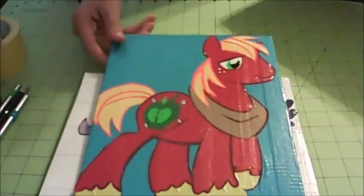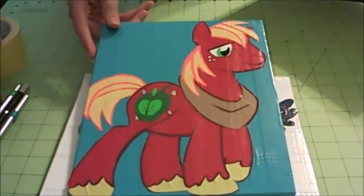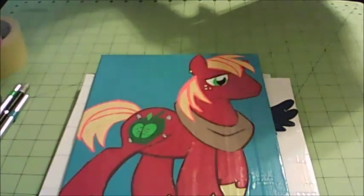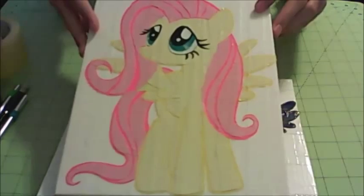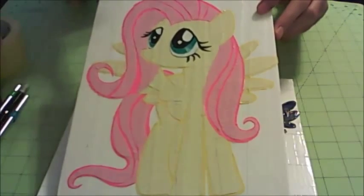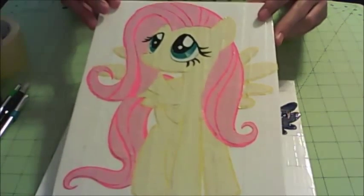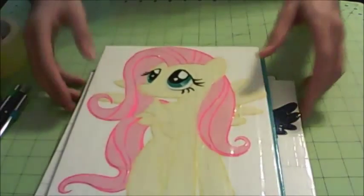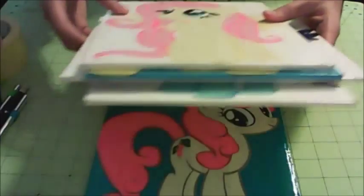So right here we got Big Macintosh, the only other painting besides Carrot Top here that has a different colored background, and my all-time favorite one that I've done so far, Fluttershy. Now the only reason I think this is my favorite one is because Fluttershy is best pony in my opinion, but that's just what I think. But yeah, that's pretty much all of the My Little Pony paintings I've done.